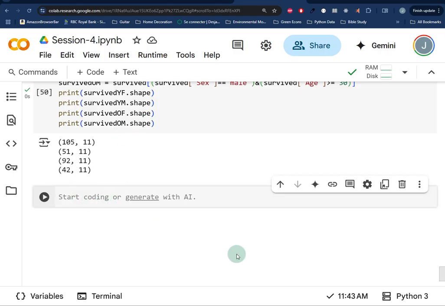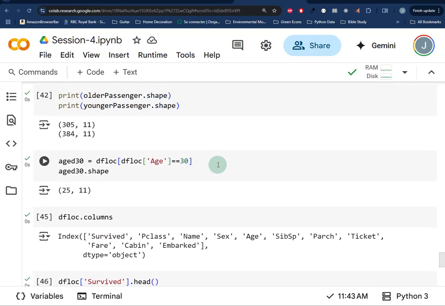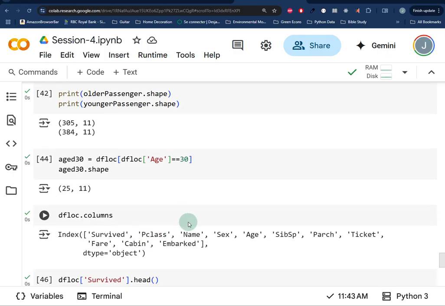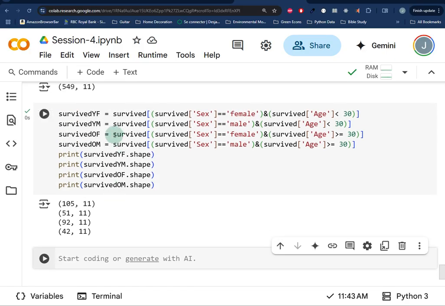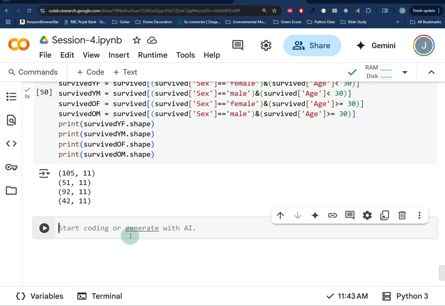Now, an interesting situation is to look at the class. If you remember when we run this, you can see the class. Is it first class, second class, or third class? That's an interesting thing. So you may check who are those. Is it only the rich or the less fortunate who survive? So let's just run something in general. We'll run it on the whole data set.